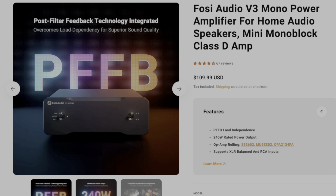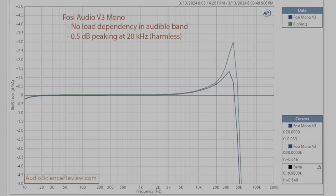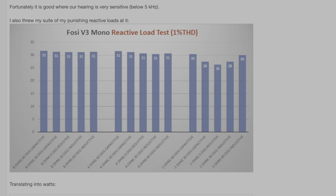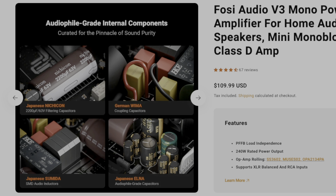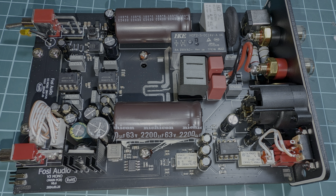So this PFFB fixes that by using a feedback loop. I don't know exactly how it works, but I've seen various measurements of PFFB, and it does make a difference. This also uses nice components from Japan. You know, nice components are nice to have. I don't know that I can hear any difference, but yeah, I like having them in there.